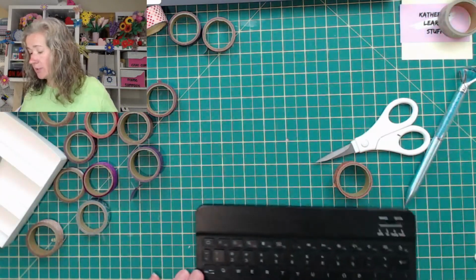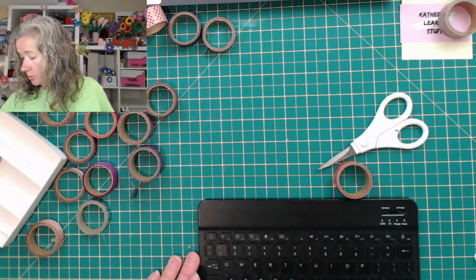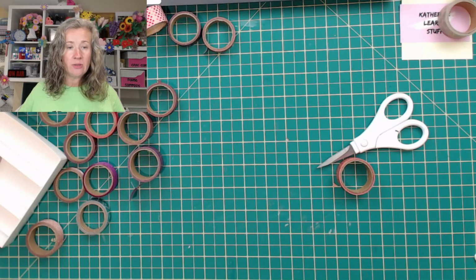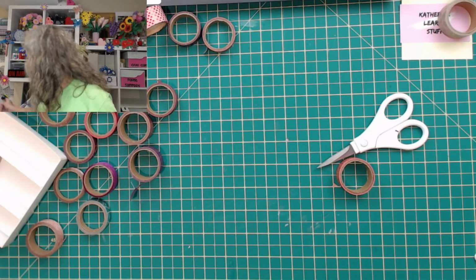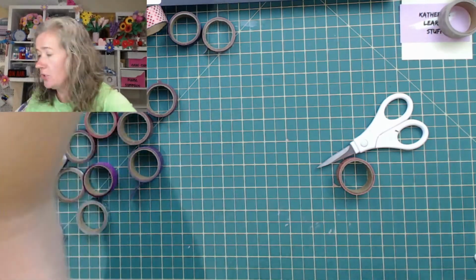All right, what else do we got on my list? Okay, we did cards, we did mason jar, and we did keyboard spacing. Okay, so cute. I use cups and mason jars for pens, scissors, etc. in my craft room too. I've got some plain jars over here. Let me see if I can change my view here, and right there, you can kind of see. I've got all these jars.